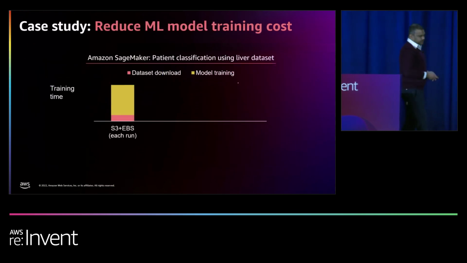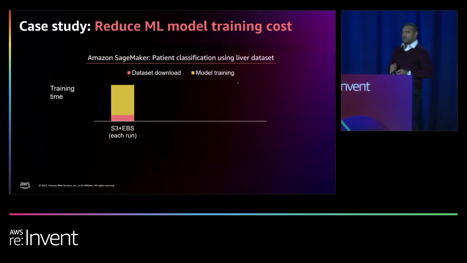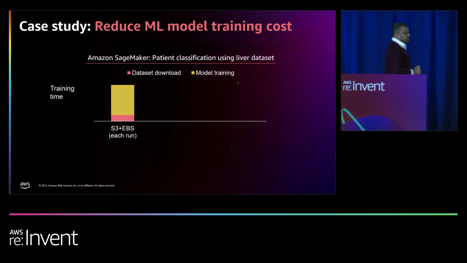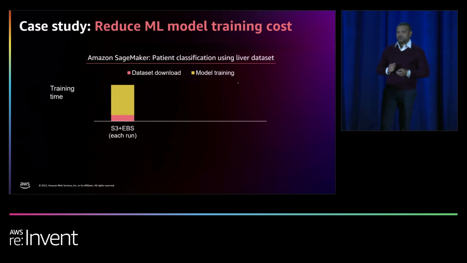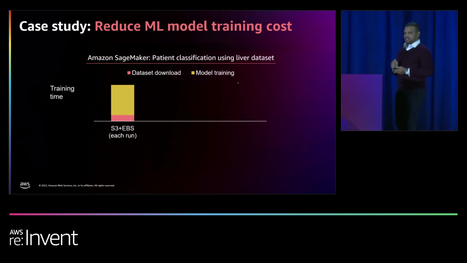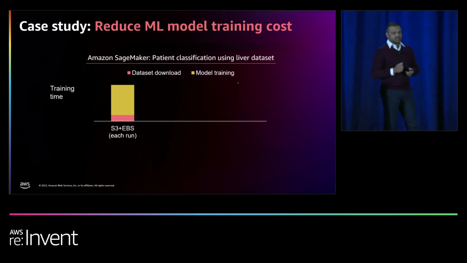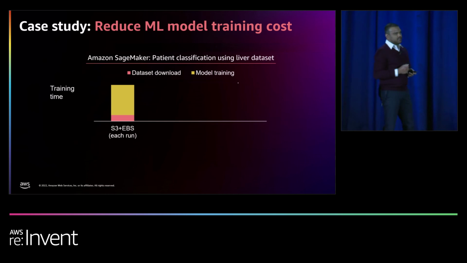Right. Next, I'm going to switch to how customers are using FSx for Lustre to accelerate their machine learning training jobs and optimize costs. We typically see 2 usage patterns. The first usage pattern is where customers host their data sets on FSx for Lustre and use FSx for Lustre as a high-performance file system for their machine learning training jobs. They really benefit from the scale-out performance of Lustre, the low latency and high IOPS, and are able to accelerate their machine learning training.